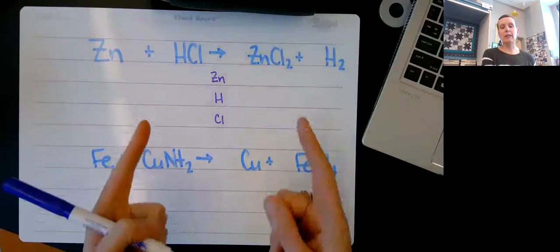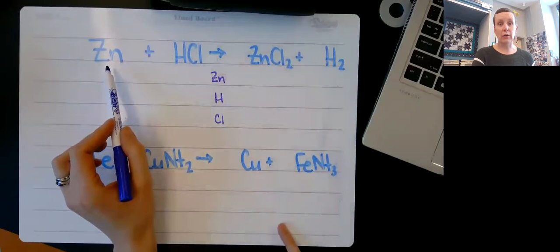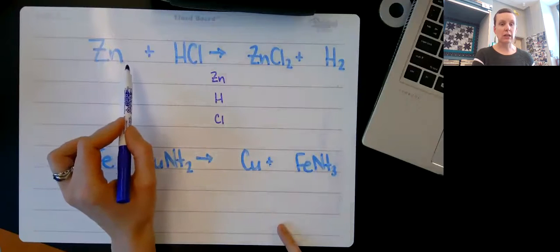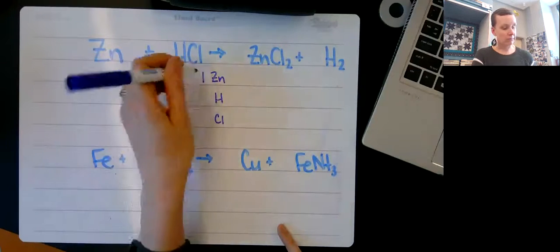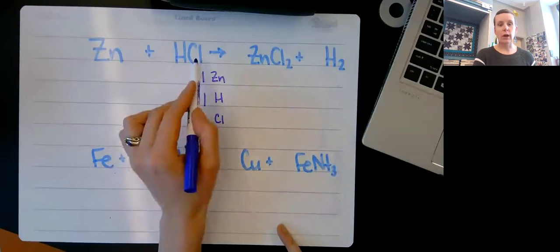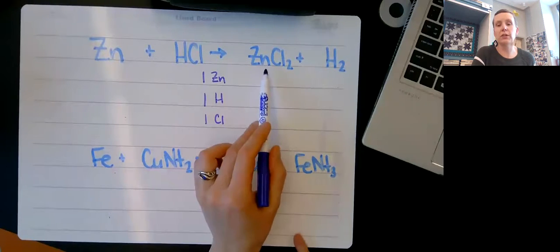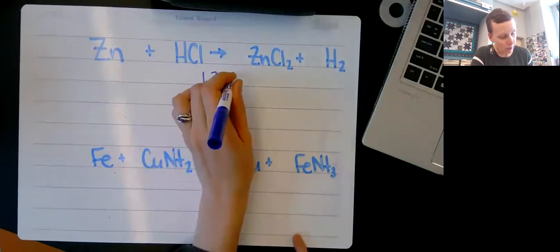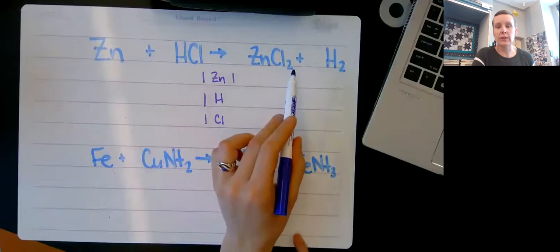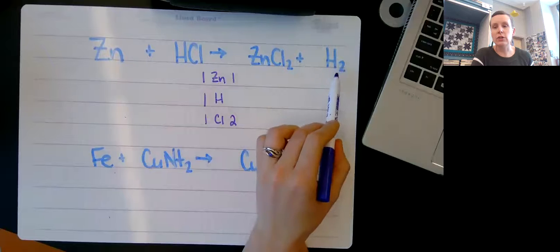Then I tally them on both sides of that, and I can compare my numbers, okay? So right now, before the arrow in my reactants side of the equation, I only have 1 zinc because I just have Zn. There's no number in front of it. So I only have 1. I also only have 1 hydrogen atom. And I have 1 chlorine atom. On this side of the arrow, I still only have 1 zinc. So I'll just go back here and put a 1 there. I have 2 chlorines though, because this 2 applies only to the element that it's with, which is chlorine. So 2 chlorines. And I have 2 hydrogens.